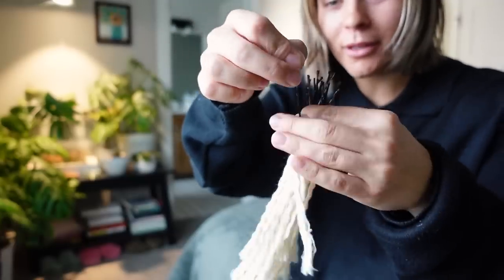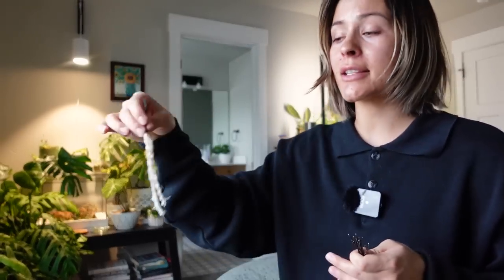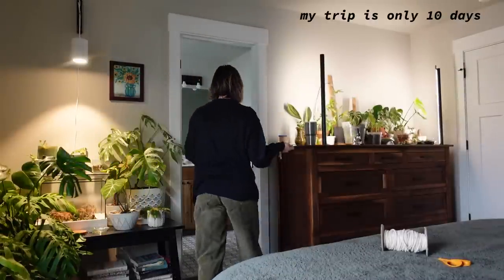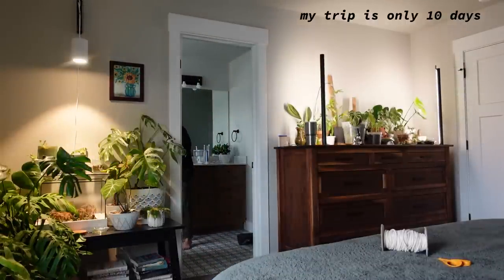Okay, so here's the plan. Put these into the drainage holes of some of my more thirsty plants and then set them on cookie cooling racks, with these hanging underneath. So I can put some water in the bathtub. This will wick moisture up into the pot, hopefully. Okay, my trip is in 10 days, so I don't know if this is really necessary, but I do just have some very thirsty plants.